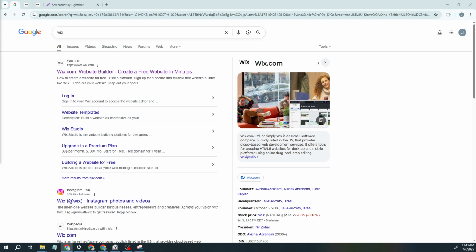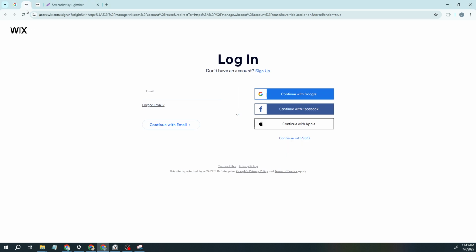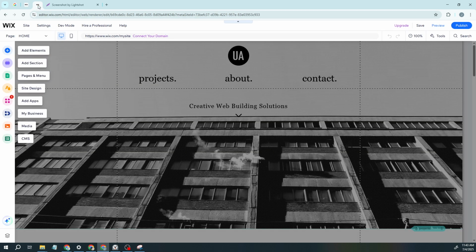First, you'll need to log in to your Wix account. If you haven't already, head to the Wix website and use your credentials to access your account. Once you're in, navigate to the dashboard of the website you want to add a favicon to. The dashboard is essentially your main control panel, where you can manage all aspects of your site.